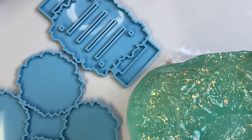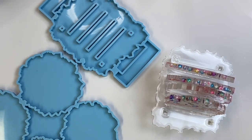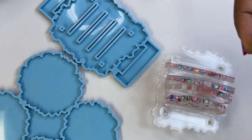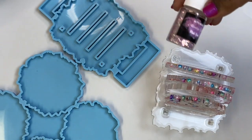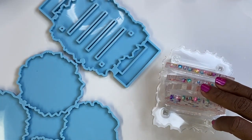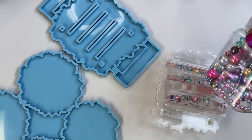On the mountain, no problems with the mountain at all. I used the same resin, okay? I used my pastel jade green from Let's Resin, and I used the Let's Resin Mixology champagne gold in the snow mountain, and then I used the pink opal Mixology from Let's Resin glitter in that one. And I used my little balls here, my little pearls. I think they're so cute.